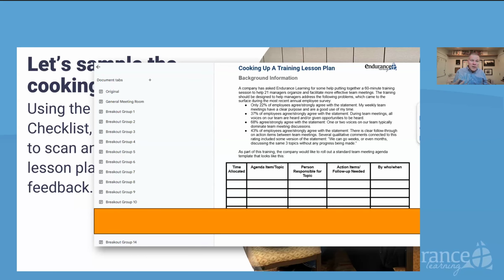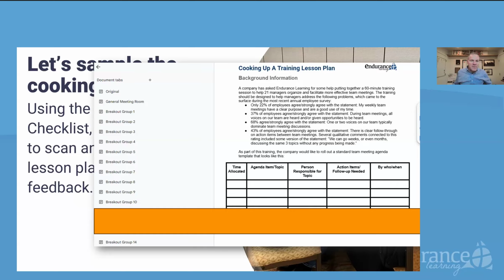And so the way we're going to do this, and this is going to be really, really important that people are paying attention to what I'm going to ask you to do here. If you were in group three, you're going to add one number. So you're going to take a look at group four's lesson plan. If you're in group eight, you're going to look at group nine's lesson plan.